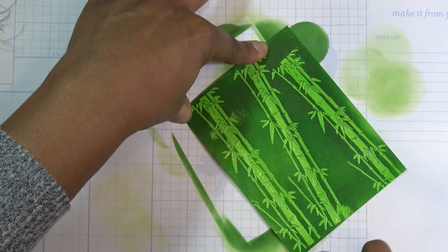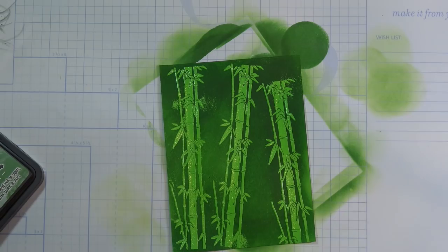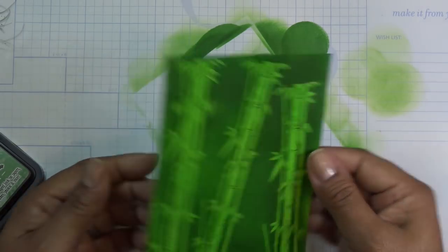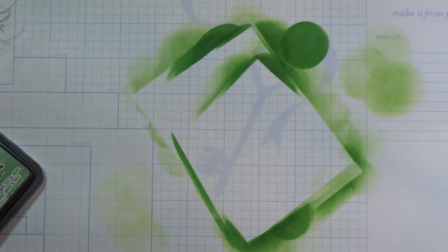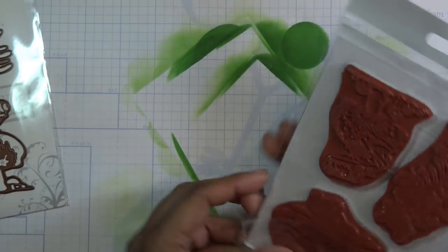So pretty. Oh my gosh. Can you imagine cutting this out with the die too? So pretty. Anyway, all right, so that's our background, and I can feel it's kind of wet, so I'm going to let that dry. And again, that was mowed lawn distress ink. Okay, so with this guy, I'm going to use this one.